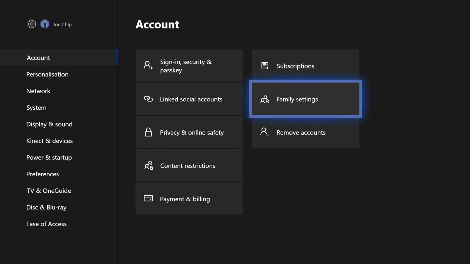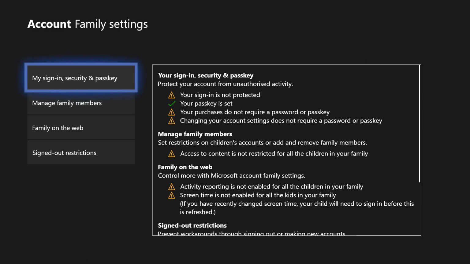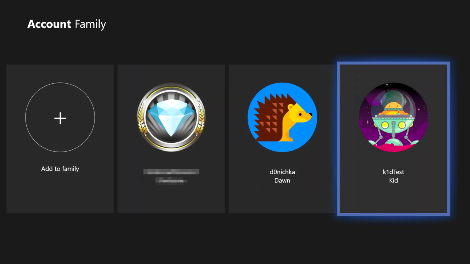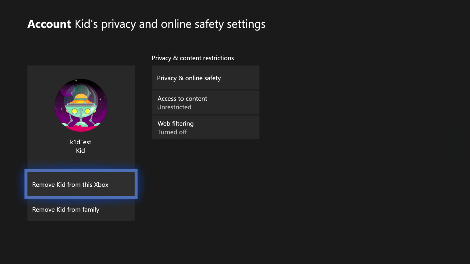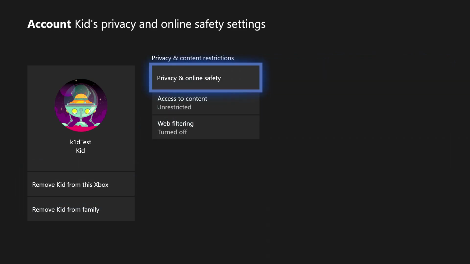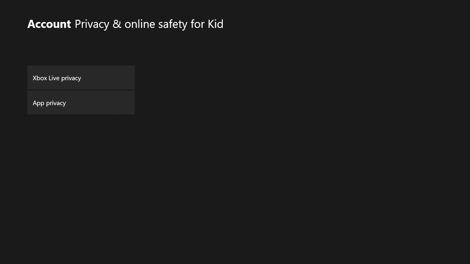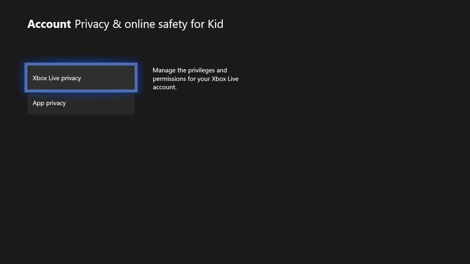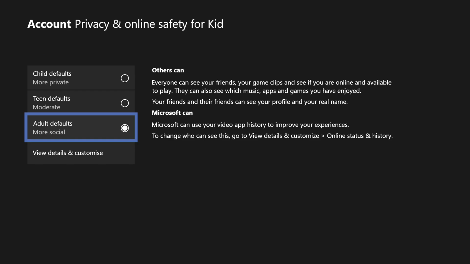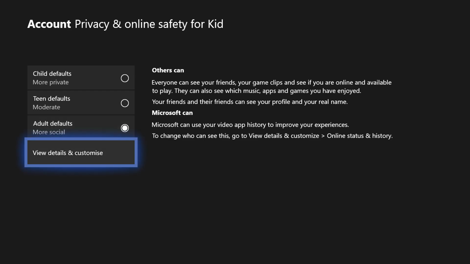And go across to family settings, manage family members, go to Kid Test, and if you look here, access to content unrestricted, web filtering off, privacy and online safety, Xbox Live privacy is set to adult defaults. And even if I've gone in and I've tried customizing all sorts, opening everything up, nothing has changed anything at all.